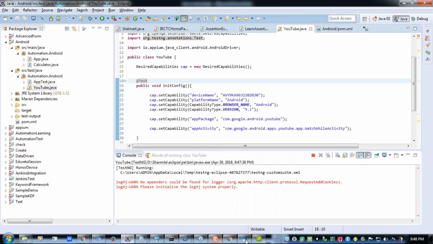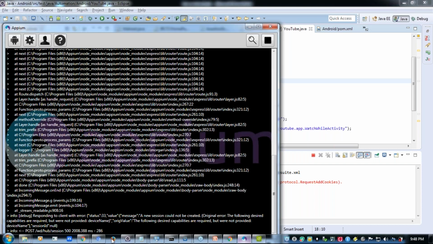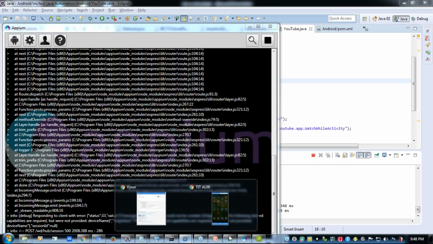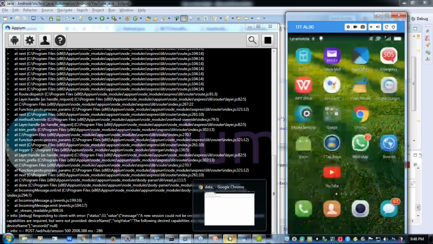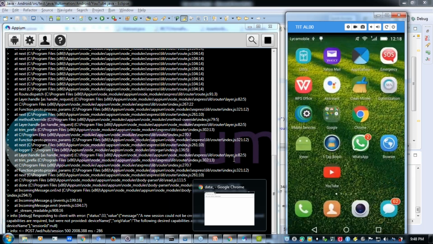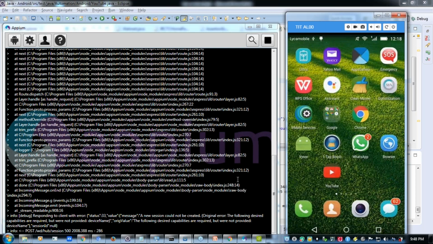Yeah, it's getting executed. You can see the logs are getting populated. And in my mobile device, the application should get opened. Okay, in this case, I just got an error saying a new session could not be created.